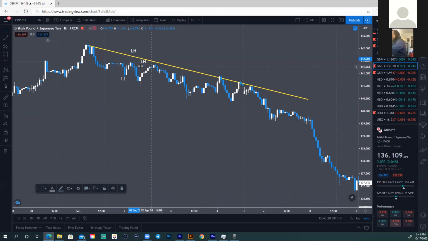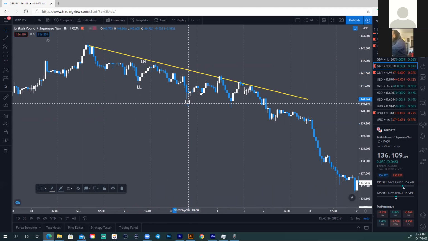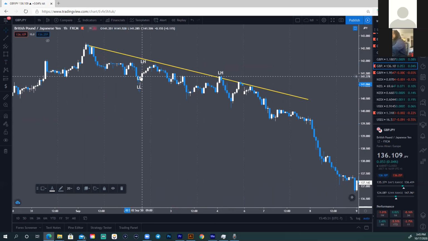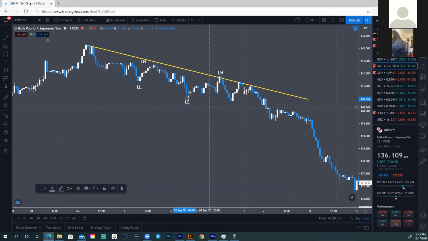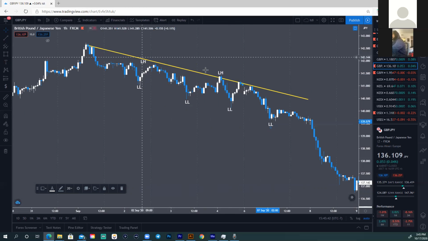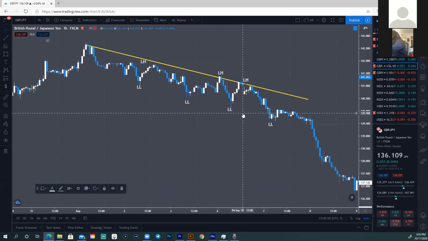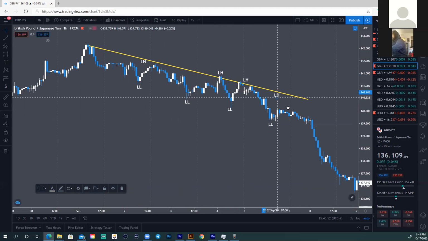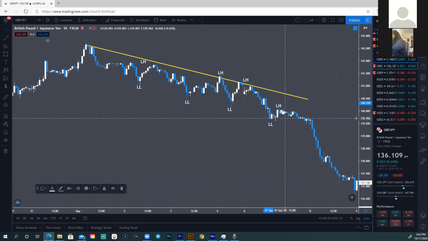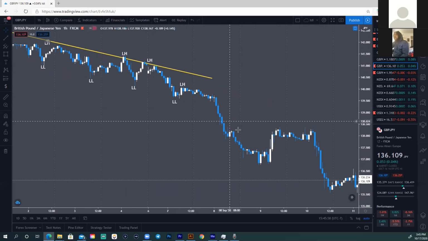I really don't count both of these right here because it's still consolidation. Lower low, lower high, lower low, lower high. So this one right here is a lower low, lower high, lower low, boom. Then you have lower high, lower high. Lower highs right here. And you have the latest high, which is right here. And it never got above that high and just continued down.